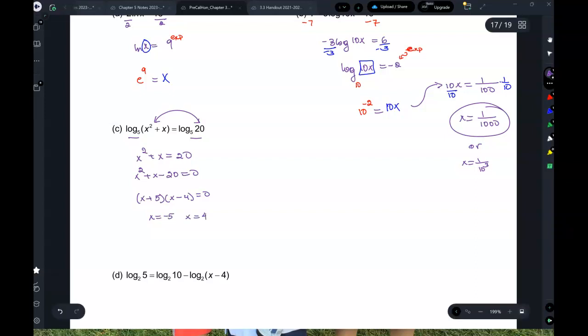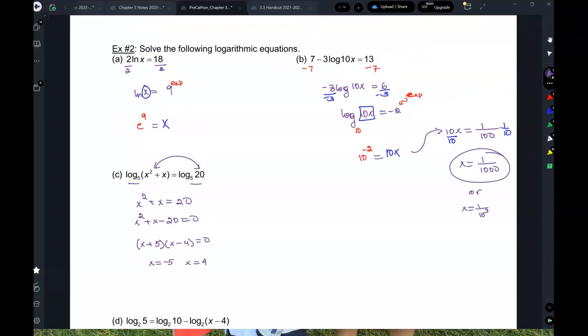Now, one thing I've neglected to mention is the domain of logarithms. All real numbers? No. So you should check that your solutions work. Now, normally if you just get one solution, that's not a big deal. But if you get more than one, there is a chance for extraneous solutions. You have to make sure that when you plug these into your original equation before you got rid of the logs. You can't plug it in here. Everything will work over there. That's a nice, cute quadratic.